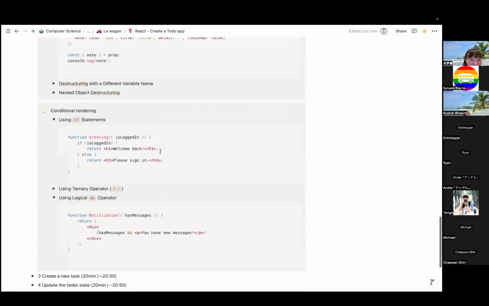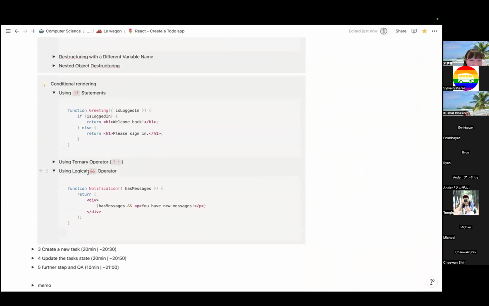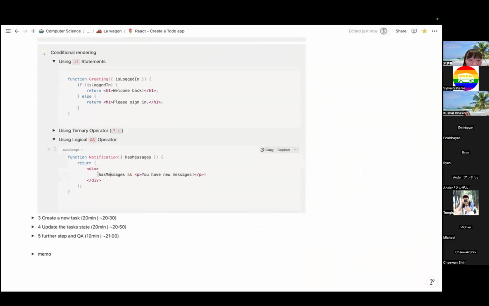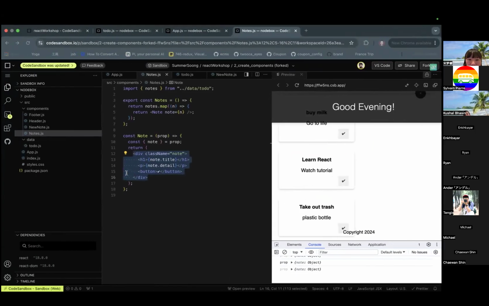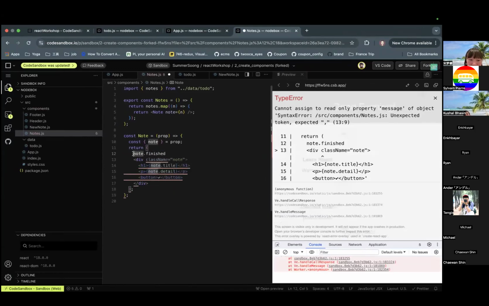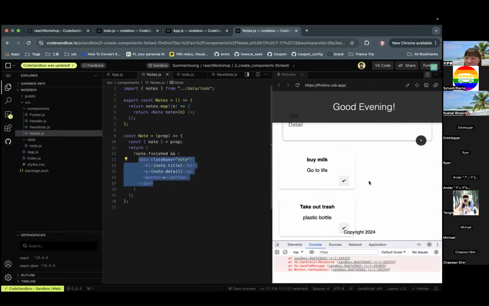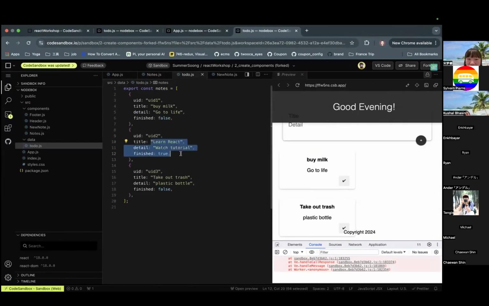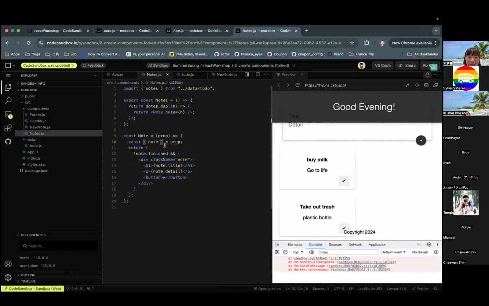And in React, there is a very common syntax, this one, the AND operator. So if you want to have a variable to check if it's true or not, and if it's true you want to show this piece of HTML, you do hasMessage and the p tag. Then this p tag will only show if hasMessage is true. So we're gonna do the same thing here. We're gonna return if node.finished is false, and we're gonna show this. So now you see I changed this learn React as finished, and we cannot see this node in the list anymore. Okay, cool.